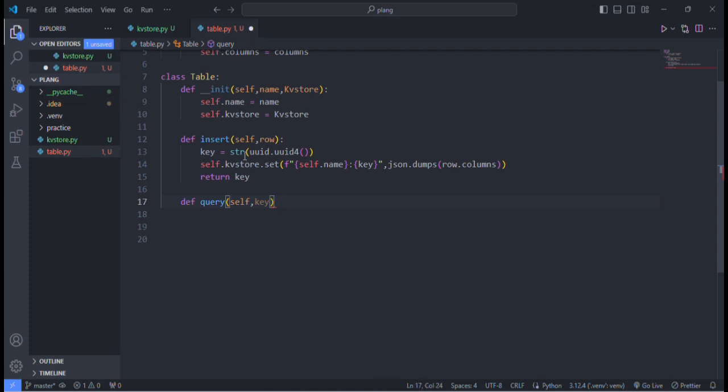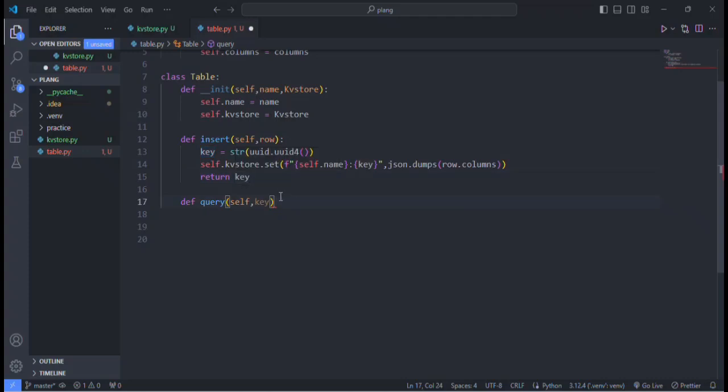If we want to pull this row, we want to use this key because this is the unique identifier for this row that I've inserted, because self.name is universal for every row in this table. As long as we want to get just this particular row, we have to use this key that we have created here. That's why it has to be unique. So that's why I have to return the key here, so that I can assign it to a variable later on.